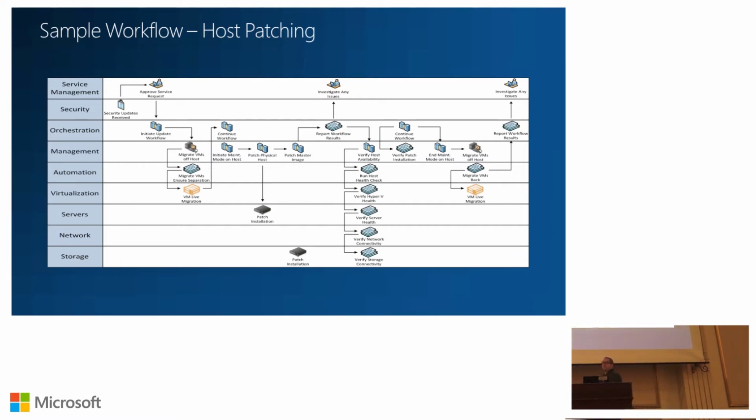So we have a service management. Someone requests, I want to batch my servers. I do this at a certain maintenance window. I can't batch my servers during Tuesday morning when everyone wants to work on it. I have certain service level agreements, my availability. So we go to a website, we have the request, we schedule the whole thing. Once we reach this time frame, we initiate the update and the workflow.